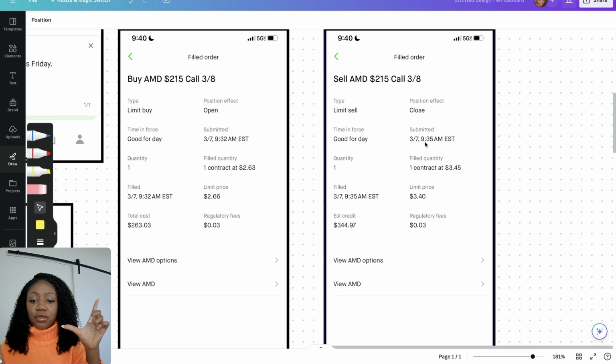So pretty much right after I took that screenshot of the profits, which I like to always take screenshots of, not just for my YouTube channel, but also for my Discord group and for my Instagram stories. I'm not just a trader. I'm a trade influencer, content creator, course creator, and all those things. So I'm always taking a screenshot. My phone is full of nothing but screenshots, okay? So I had to get that screenshot before I closed out my order.